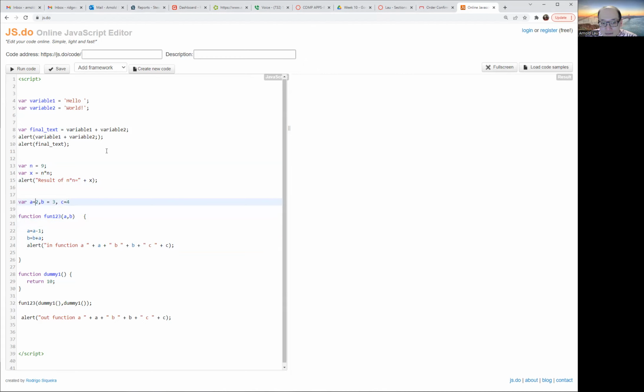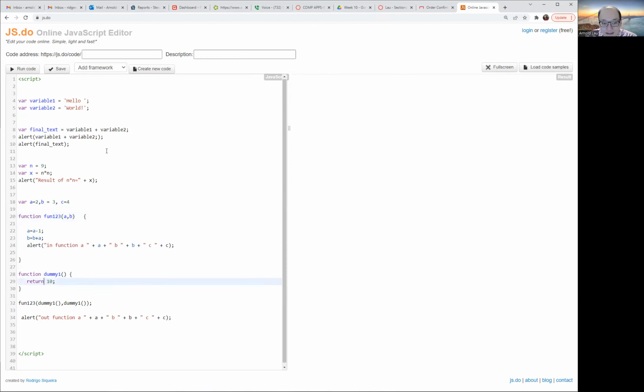So here, what we've done is we've declared variables A, B, C with values 2, 3, and 4 that are initialized. And then I declared a fun123 function, which takes in 2 values, which we set to be A and B. So essentially, we're declaring variables A and B for that function.